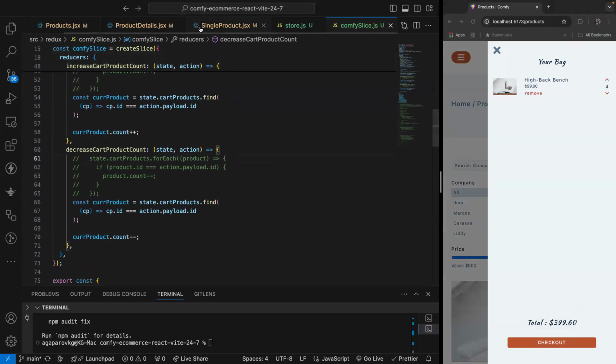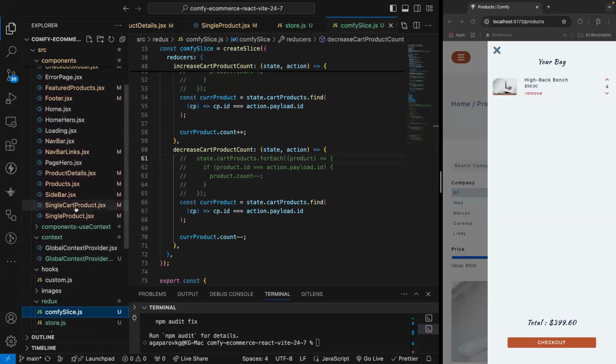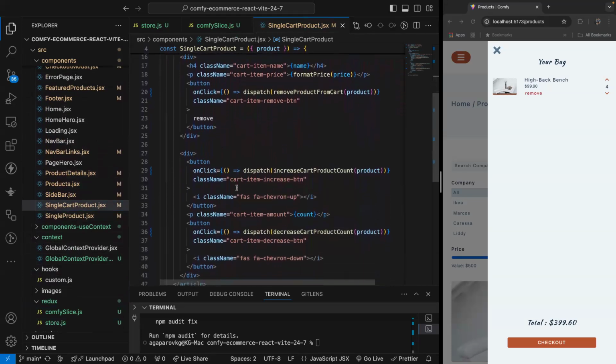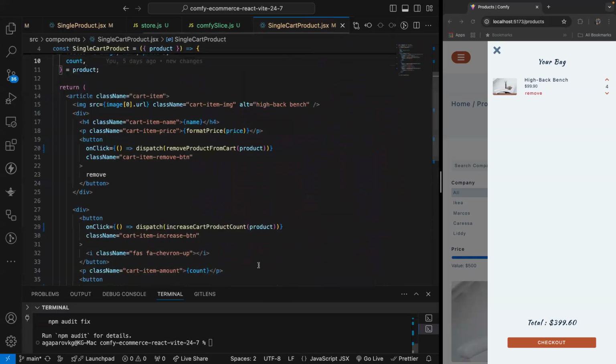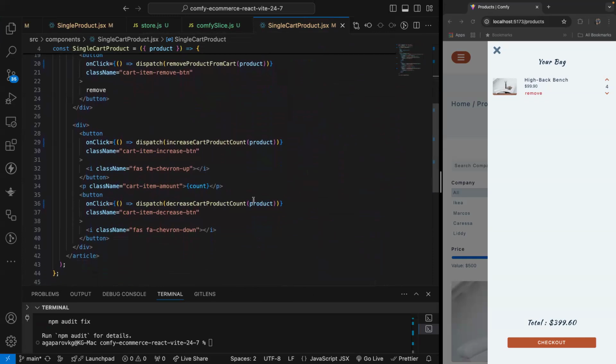So where's our buttons? Single cart product. It's not here, I guess. Oh yeah, it's here. Dispatch, here we have dispatch. Dispatch, increase cart product count, product. Was I supposed to put?